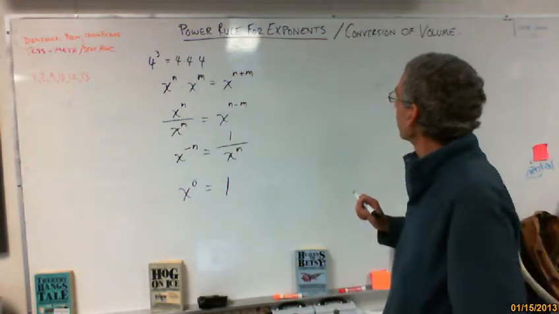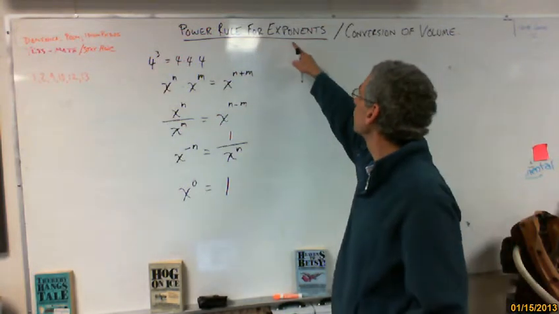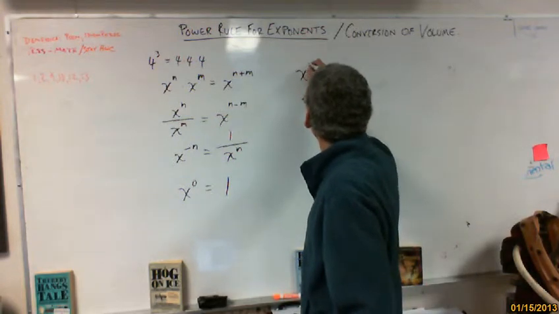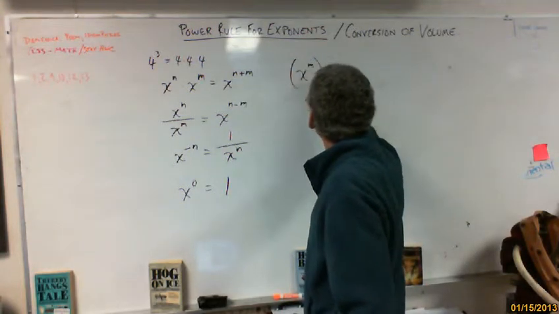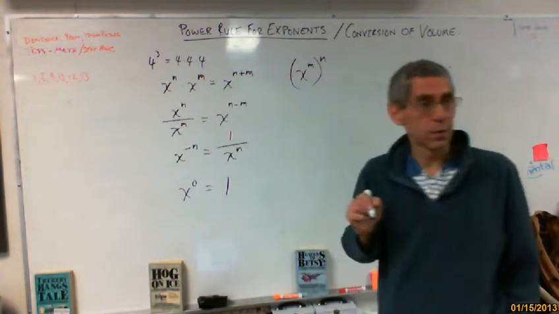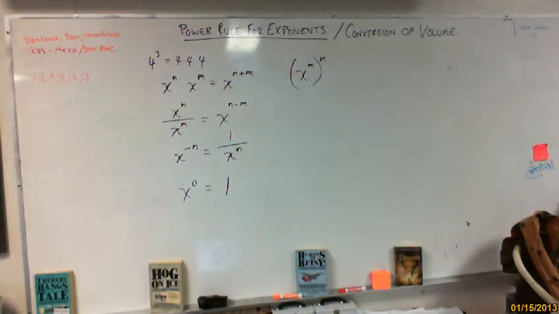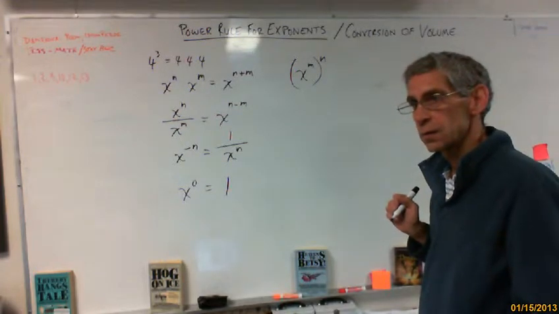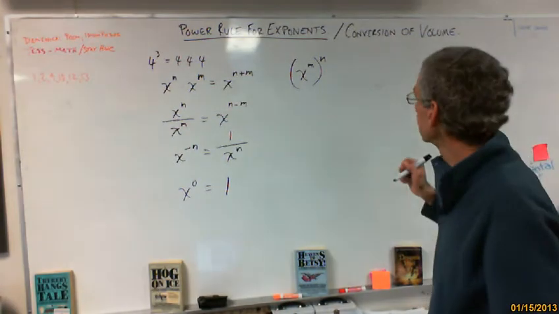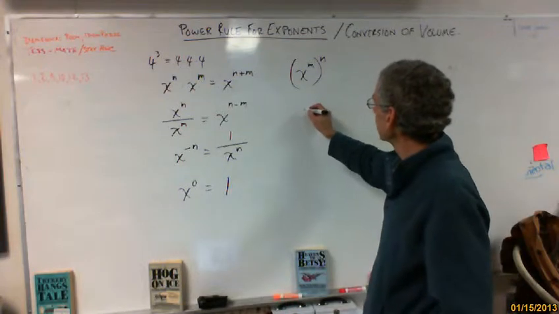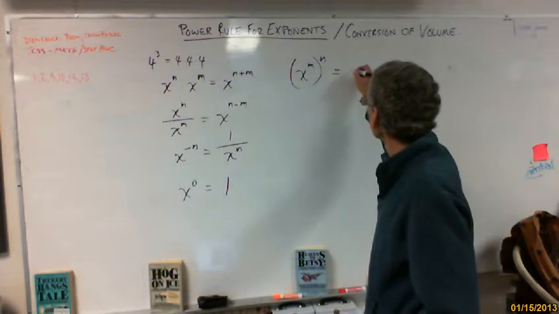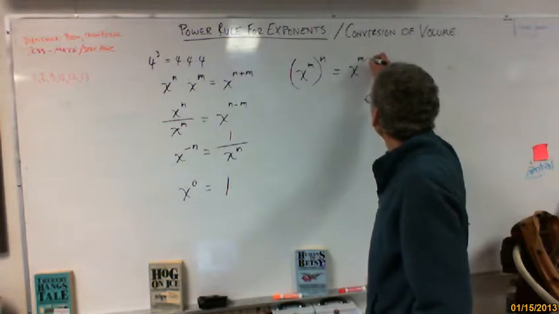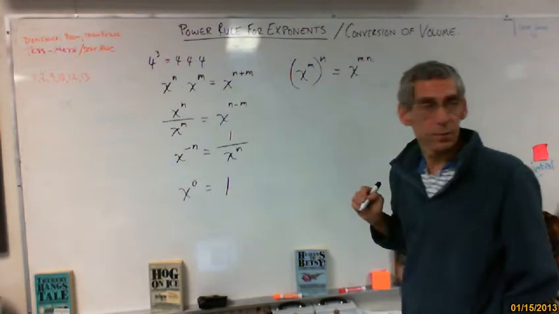That's basically it. So what about our new one? A power rule for exponents. What if you had this? x to the m raised to the n power. Wouldn't it be like x to the m times n? That is correct. So think about it. Let's do an example. Well, I'll write the rule first. It's going to be equal to x to the m times n.